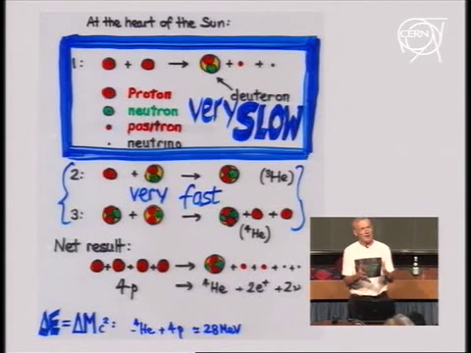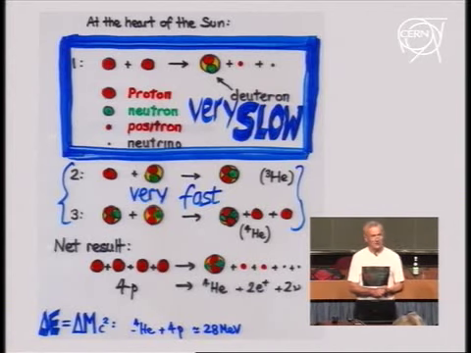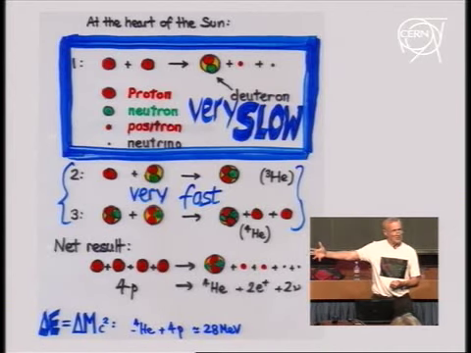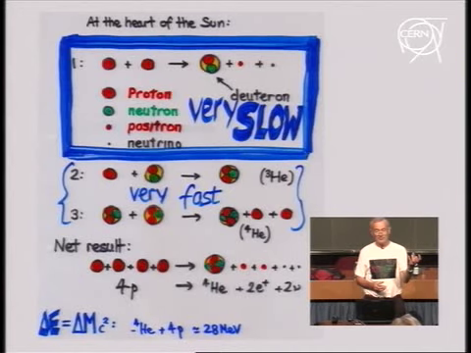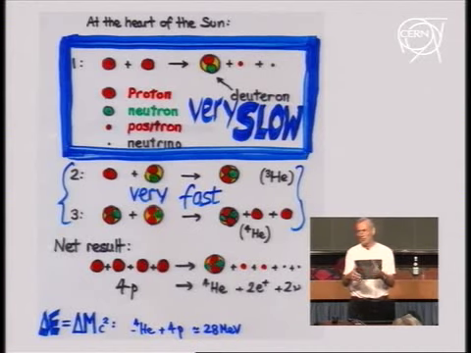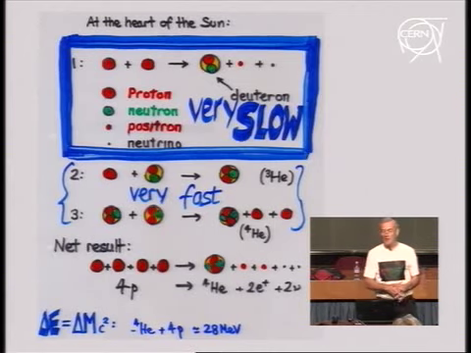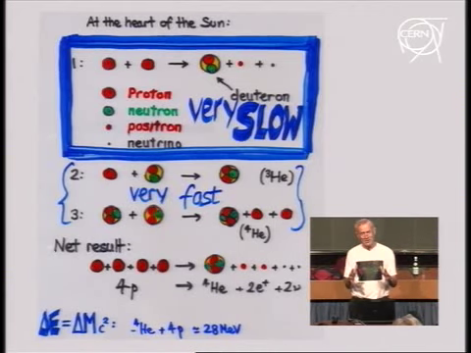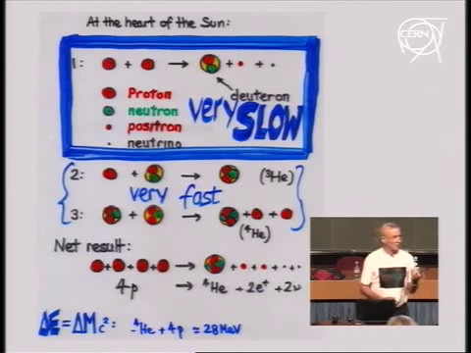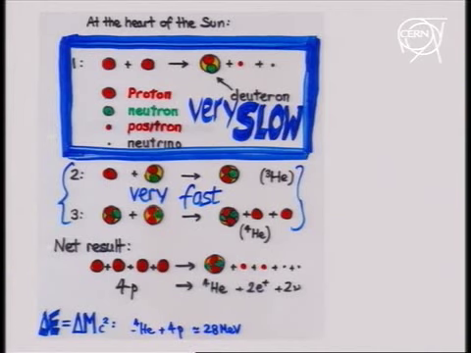And it is the weak interaction that is controlling this first step because of the beta decay that you see there. So the proton turning into a neutron, emitting the positron and neutrino, is an example of the weak interaction controlled by the W boson. The fact that the weak interaction is weak is why this process is slow. The fact that this process is slow means that enough time has elapsed for intelligent life to arrive and appreciate the fact. The next two stages involve the strong interaction and are very fast.